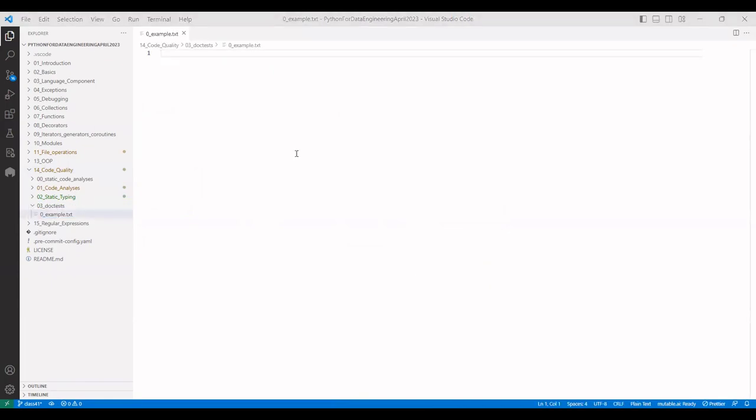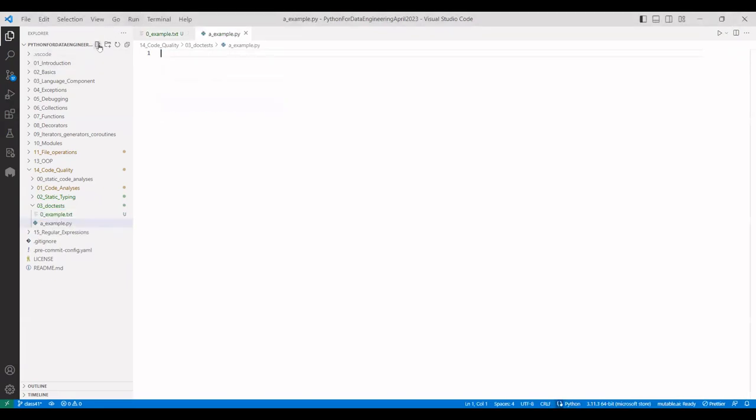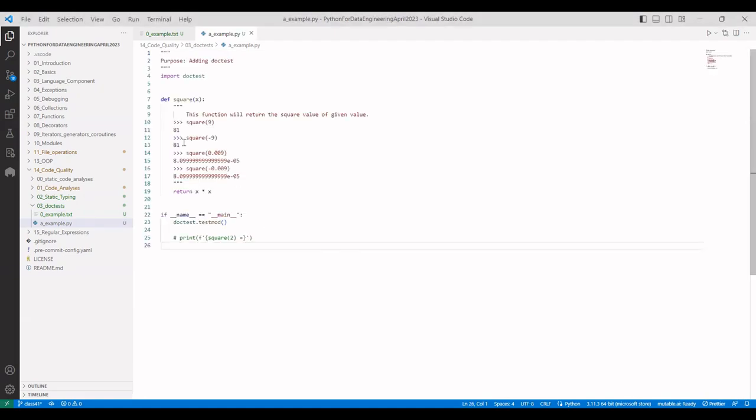Till now I told you, if you want to work on documentation, you need to work on PyDoc. PyDoc is for creating documentation. But if you want to validate the documentation, you need a documentation tool. What is this documentation tool? How can it help us? Let's see. This PyDoc will be there by default, and if you want to add, you can do it. So if I'm going for one of the examples, generally when you write code, we write all the edge cases and execute it. Say if I have some code like this, you see.